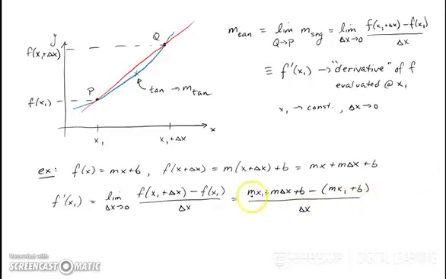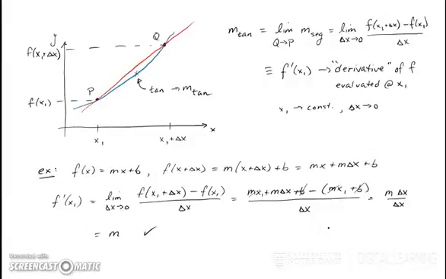And so if I do the subtraction, this term cancels this one. This term cancels this one. And I'm left with m times delta x divided by delta x. So the delta x's cancel out, and this is just equal to m. I don't even have to take the limit, because all the delta x's go away. Now, since m was the original slope of the line, this is exactly what we would have expected from calculating the slope of the line using this method. That may seem like a long and arduous way of doing it, but it works, and so it's not as scary as it looks.